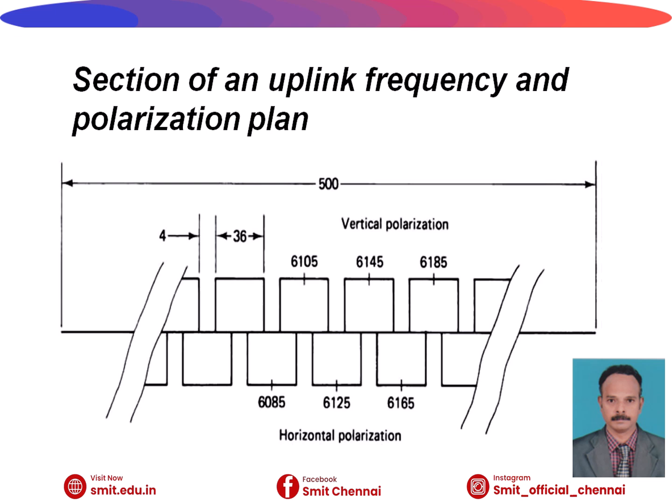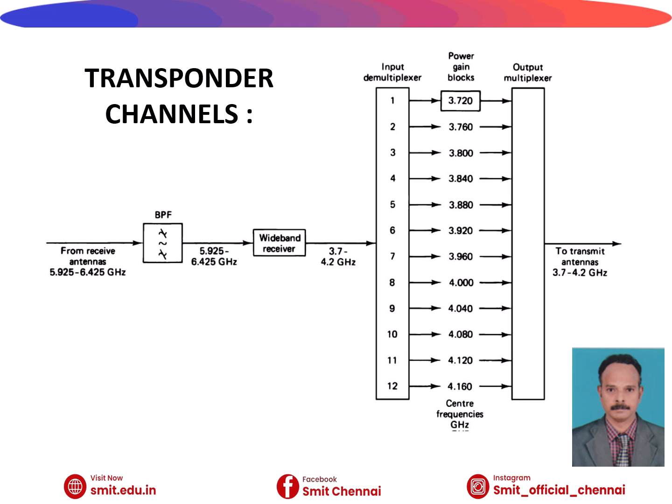Typically, the transponder architecture consists of a receiver antenna, a wideband receiver, an input multiplexer as well as demultiplexer, a frequency converter, the power amplifier, and the transmit antenna. The signal flows from the earth station to the receiver antenna, to the wideband receiver, to the input demultiplexer, then channel processing, then to the TWTA, that is the traveling wave tube amplifier. After that it is output multiplexed, transmitted again through the antenna, and received by the earth station.